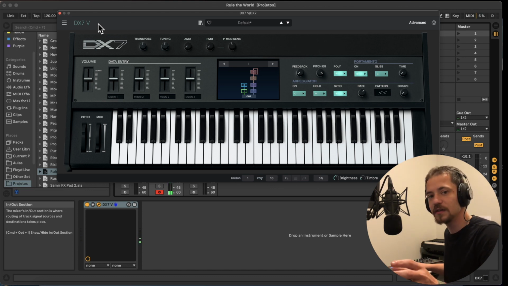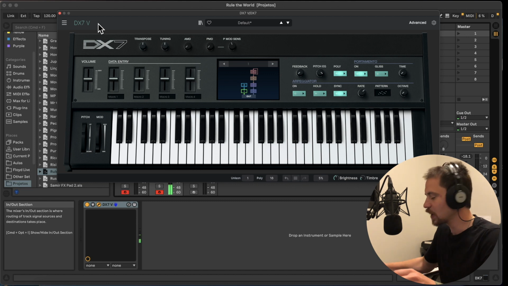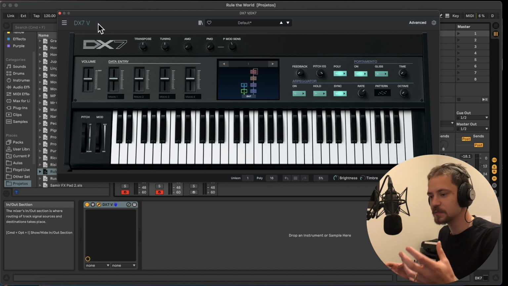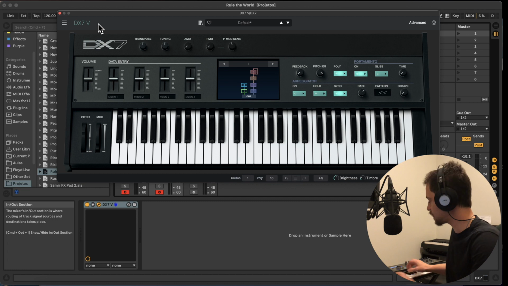And when he starts singing, we stop hearing the Prophet. We only hear this particular patch. When you play the Prophet sound, I think it's better to play the Prophet along with the DX7.